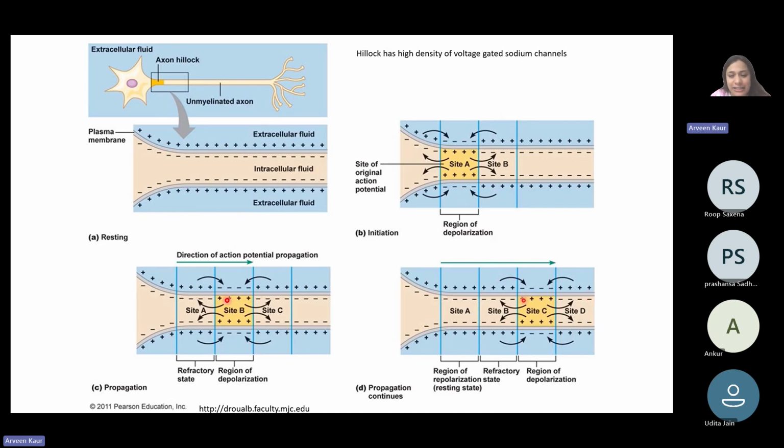Now, from site B, why will it not come back to site A, when we clearly know that site A has the maximum density of voltage gated sodium channels? Why is it going to C and not coming back to B? That is because site A will have sodium channels inactivated at the time when B is transmitting to C, right? So not all of them have recovered and they are actually in the refractory period. So the overall number of available channels will be more in C only. That is why it is unidirectional, and the direction over here doesn't change. It cannot go back, because over there the refractory period is still going on and it cannot turn back, right?